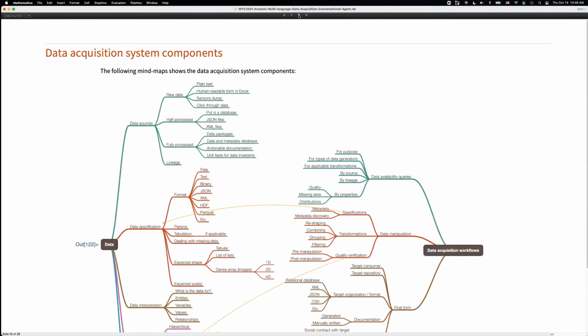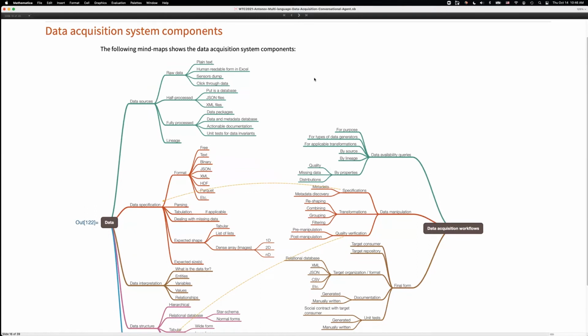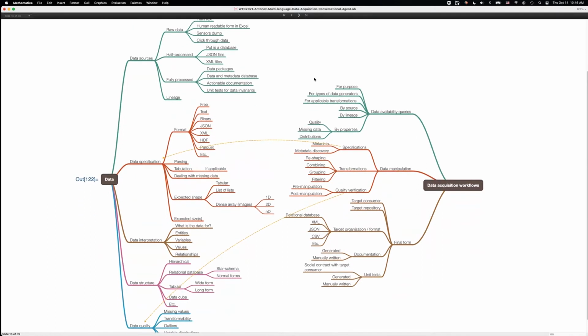All right, so this was the finite state machine. It should be pretty clear. I would like to mention some other parts further with the design. It has been a challenge to figure out how to approach this system from multiple fronts. One of the ways is I do need to think about data sources, the specification of the data, and what kind of data formats we are going to be dealing with. Right now I'm dealing mostly with tabular data, but other data can be utilized.